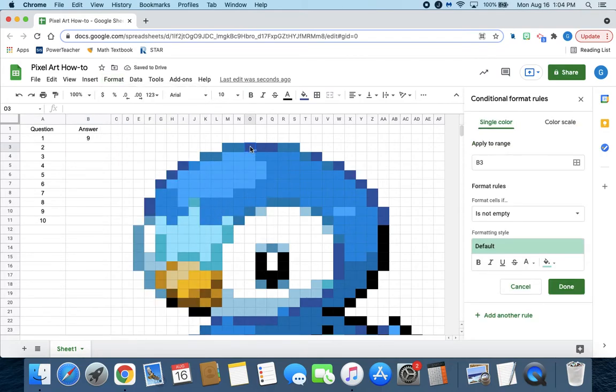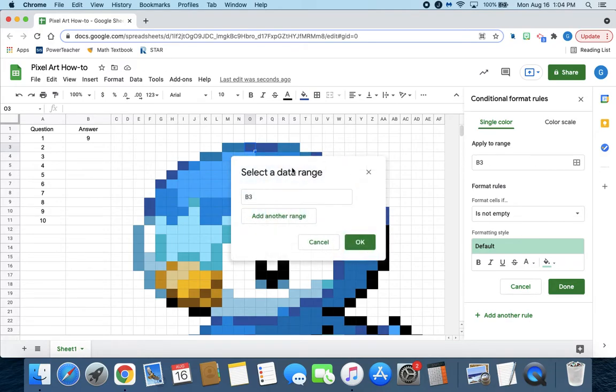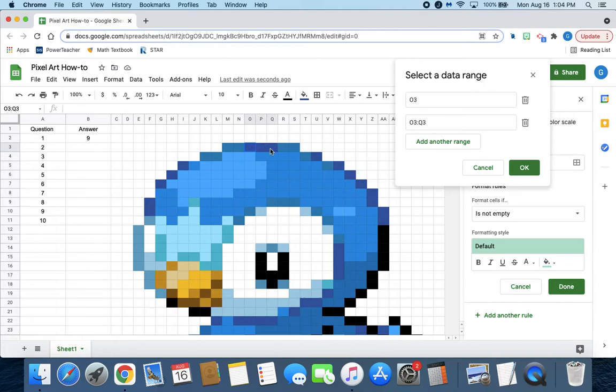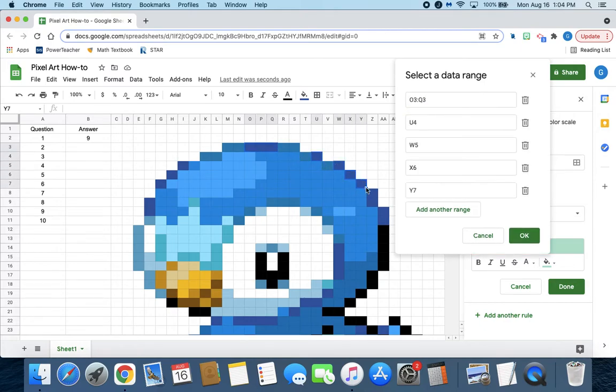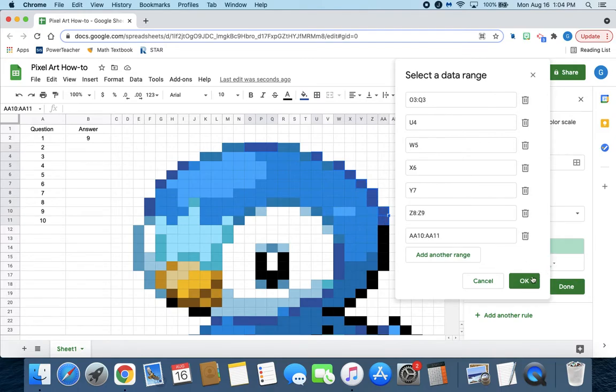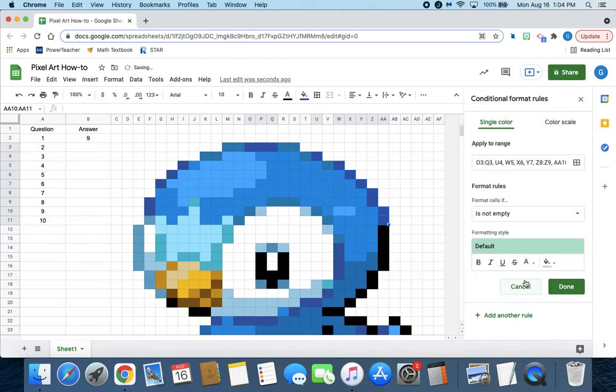And then I hit the section that I want to start on. And then, okay, apply to range. We're going to find a range again. And I'm going to hit down Command and hold it down the entire time before I start highlighting. So I'm going to highlight these, and I'm just going to get a few of these off to the side. And you see it adding to the range there on the right-hand side. And then I'm going to hit OK.